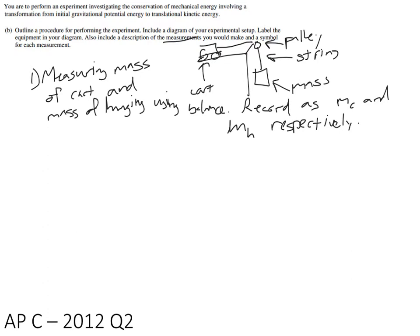Now, I know this isn't something that I've really focused much on in class, but you really should get into the habit of telling the person how it should be recorded, especially if you have multiple things, like multiple masses going on. It just makes life easy, especially because you can then use just MC later on.